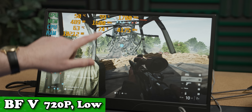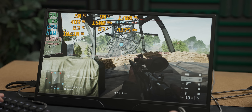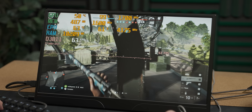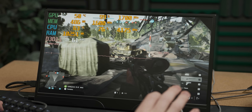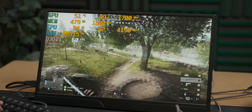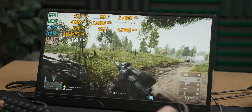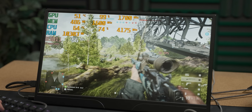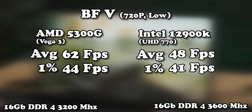We seem to be getting close to the CPU section of the APU's limit, which I always love seeing. I think it's hilarious when an iGPU can outperform the CPU it's attached to — it's not quite happening here, but it's pretty close. At 720p low settings, this is just good. Such a shame you can't buy it in any other form than in an OEM crap box — that's just such a disappointment.